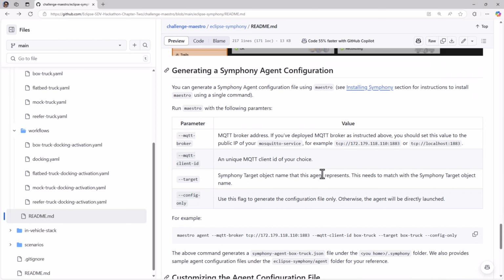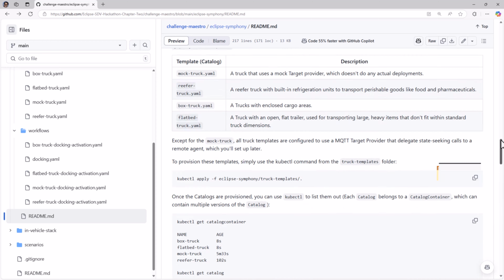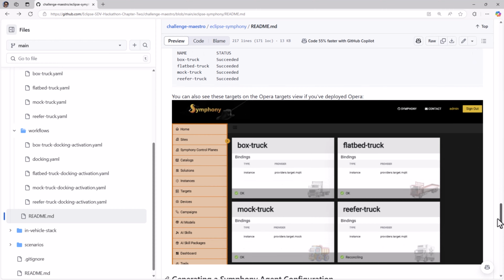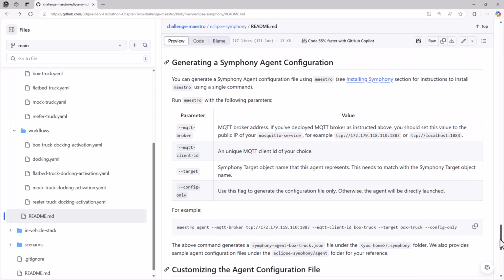And the next is we want to create a Symfony agent configuration. Again, here the target is to run this Symfony agent. So to run this agent, first we need a configuration. So basically this configuration needs to tell the agent where the MQTT broker is and what target it represents.